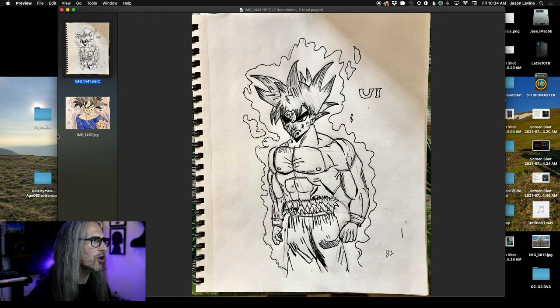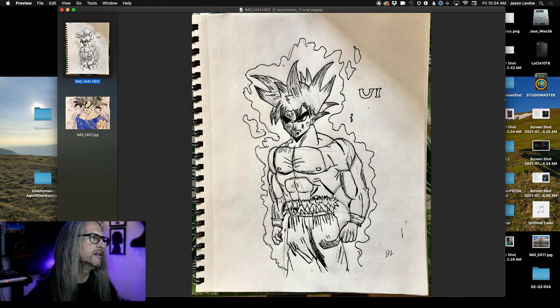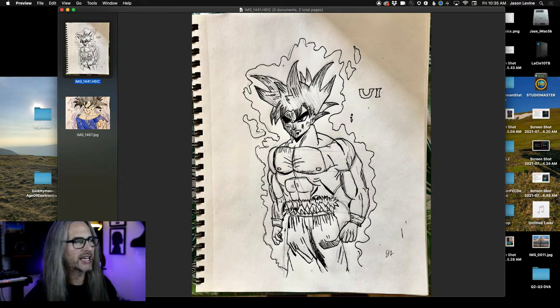Or is this Goku? I think this is Goku. I can't remember. But he drew this one yesterday, and what I thought was cool about this, and Cody, you'll appreciate it, is that this was kind of his first real attempt at pencil sketch and then inking. And he was using these proper ink pens, now that he's getting kind of into manga style. So this was his first ink attempt.